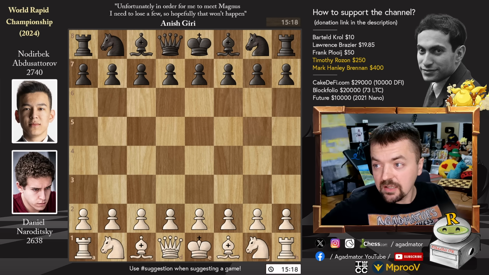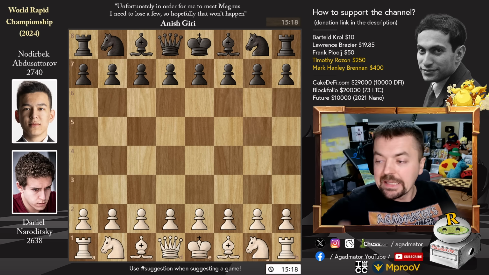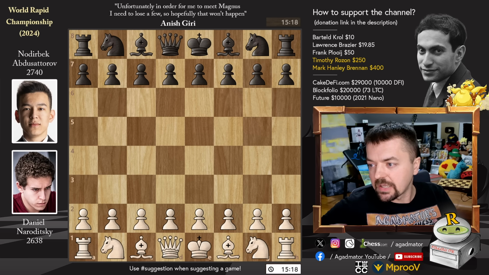And he's facing none other than the great Nodirbek Abdusattorov, who has already won the World Rapid Championship once, and he is definitely one of the favorites to win this event. However, Nodirbek already lost one game going into this matchup, and Daniel is undefeated. But okay, Nodirbek does have an extra win, and Naroditsky only has 2 draws.